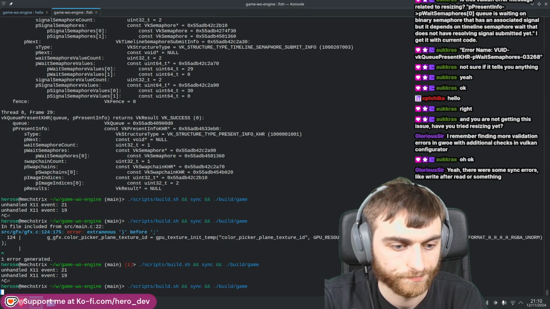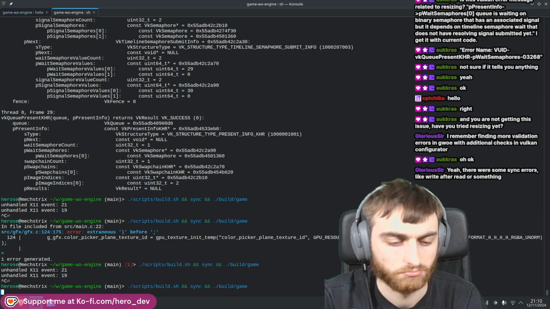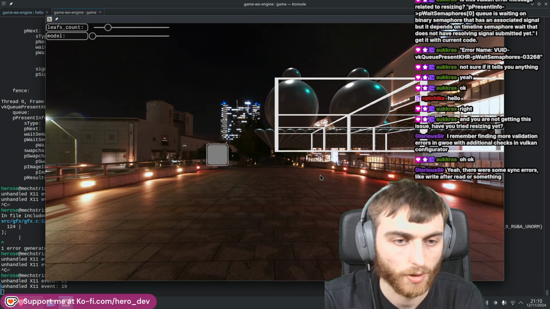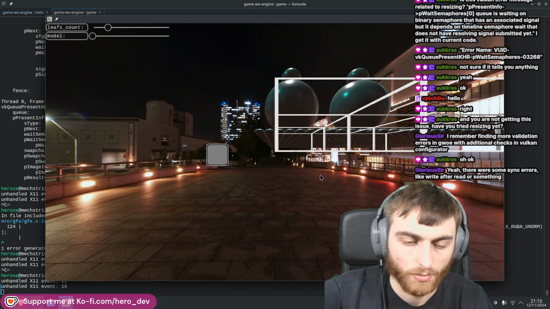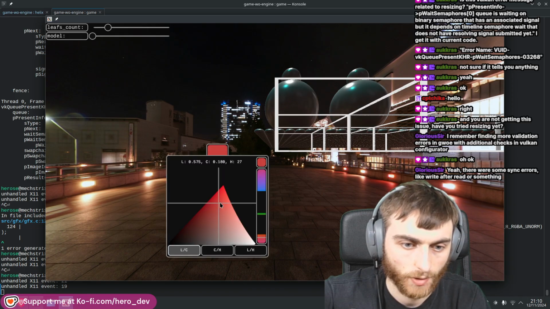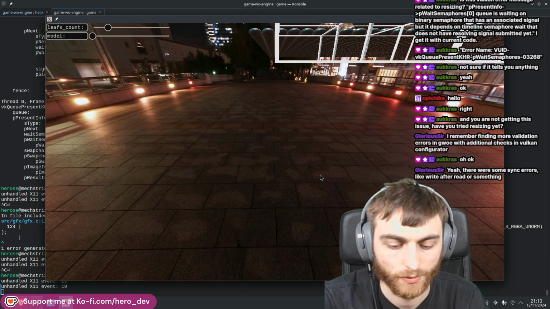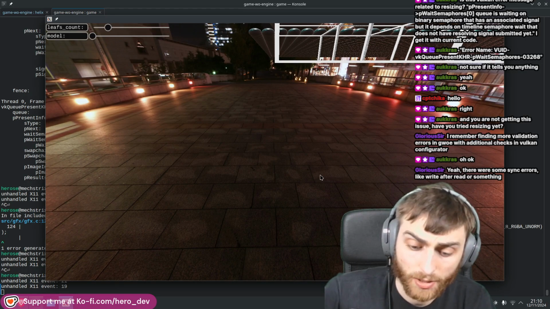Good old XOR. Cool, so I press the Y key. Right, so if I click it, opens that up. I can close it. Yeah, we can have the texture.